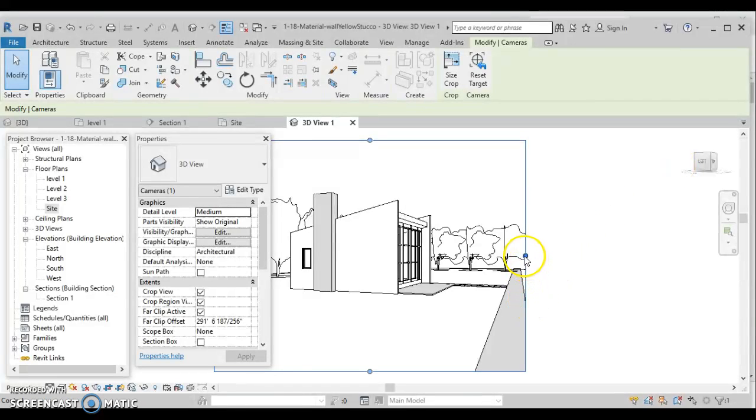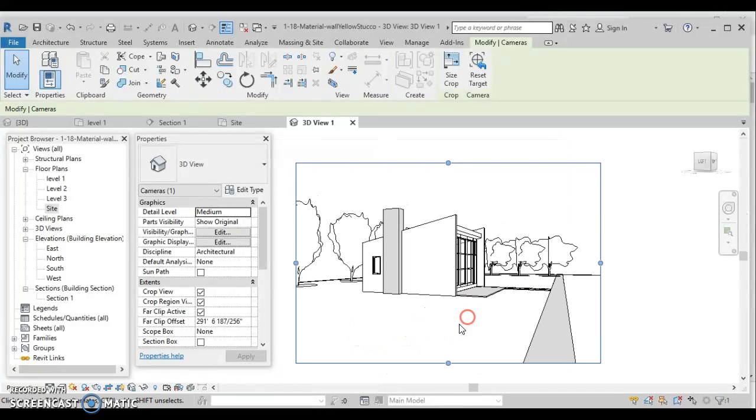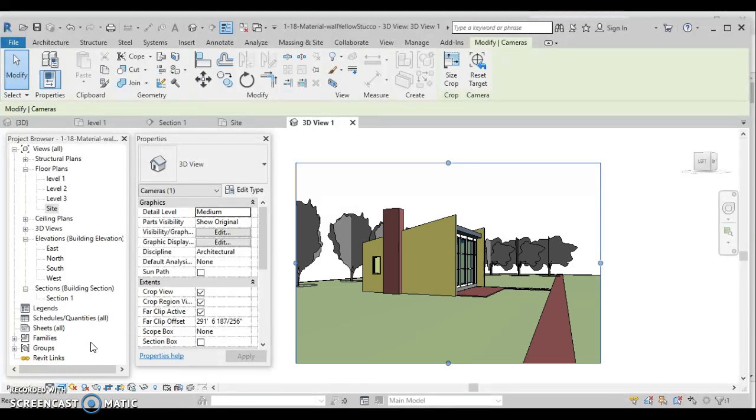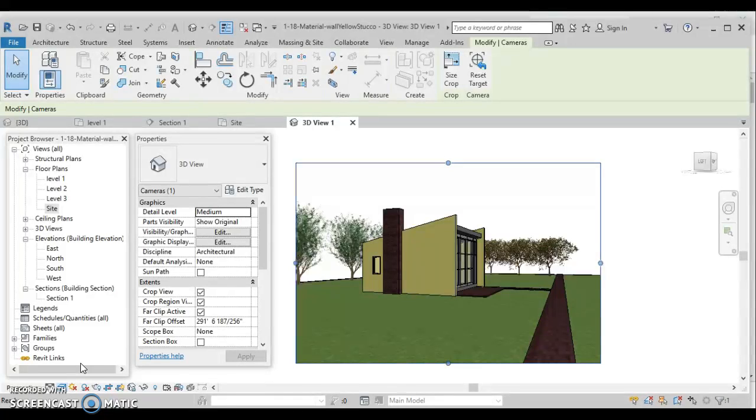So here's the effect that you're actually getting. It's kind of nice to get that effect. You may want to get some road over here, and you can change the effect from hidden lines to shaded, and from shaded to realistic, and it looks a little bit more realistic like this. As soon as you put realistic, you get to see some of these trees slightly different, and I may want to change some of those trees, but before I change them, I want to go back and make some changes. So this looks pretty good.